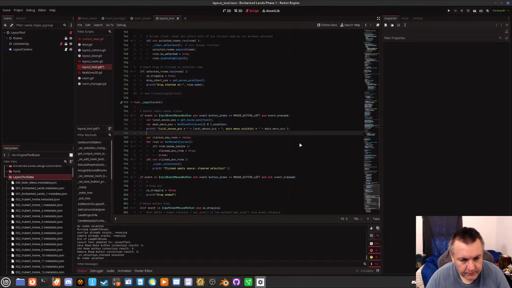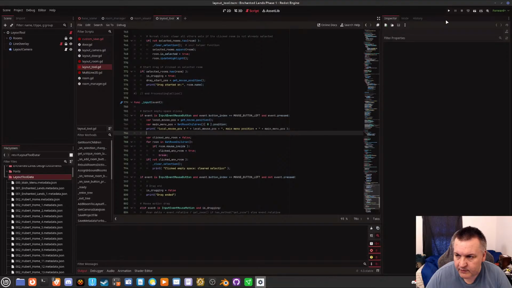Okay, so I am going to look and see if getting the mouse position is actually similar to, right? So I'm actually going to move it. All right. So let's see what we got here.